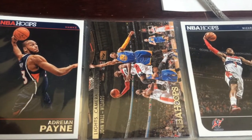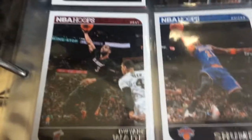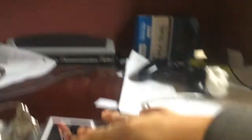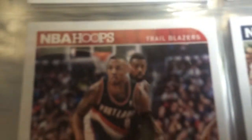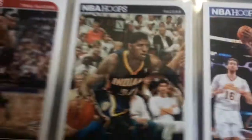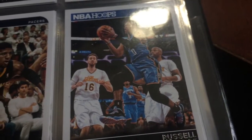This is actually a really nice John Wall NBA Hoops - it's a little different from the standard one. Like this Bradley Beal. The Wizards are my second favorite team because I like the city of DC, so that's why I have those guys in there. Here's a Dwyane Wade - just kind of a good player. I have a stack of cards I don't really want to go through. Iman Shumpert on the Knicks. Oladipo - I have a few Oladipos. Here's Damian Lillard with DeAndre Jordan in the background. Paul George - he actually came back from his broken leg, which is really impressive. Then Russell Westbrook - obviously last year's card because there's Jody Meeks there. There's Pau Gasol, who actually came back in my Jazz Series.